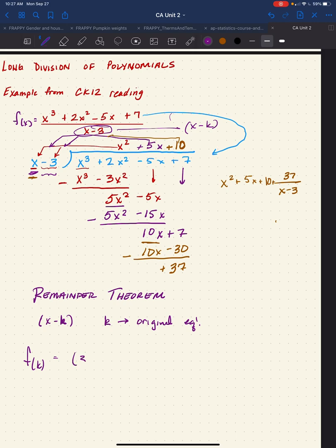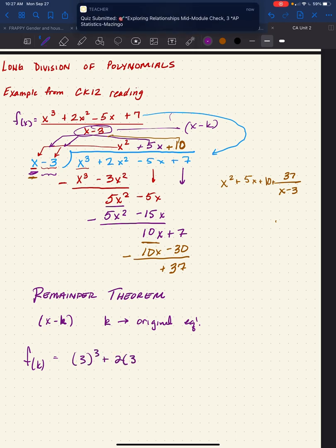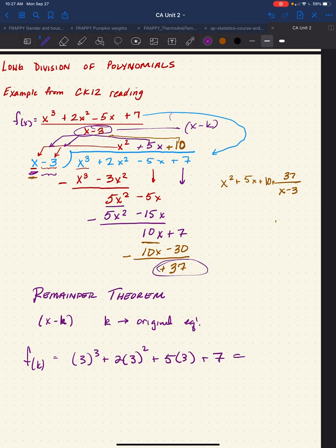And so I get 3 cubed plus 2 times 3 squared plus 5 times 3 plus 7. If our remainder is correct, then we did everything else right, because you're only going to get that remainder if you've done it right. It will tell us, because when we add all of this together, we should get 37. And let's see if we do. We get 3 cubed is 27 plus 2 times 3 squared. 3 squared is 9, so that's 18 plus 15 plus 7. I know that these two together are going to be 45.